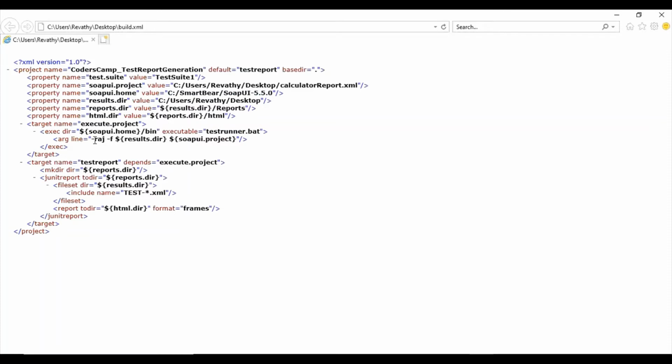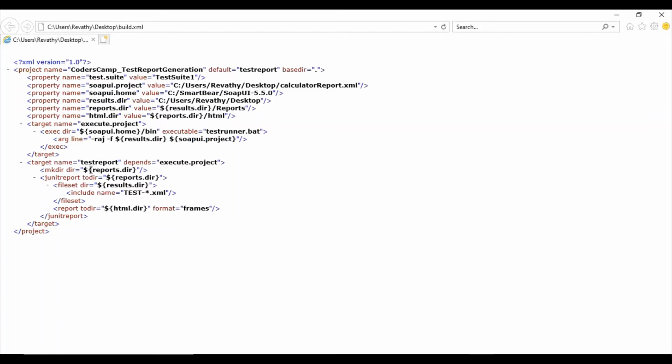So this is the command we actually specified in our command prompt previously, where r is actually representing the reports that are to be generated, and f specifies where our output folder should be created, and here we are specifying which project it needs to execute.